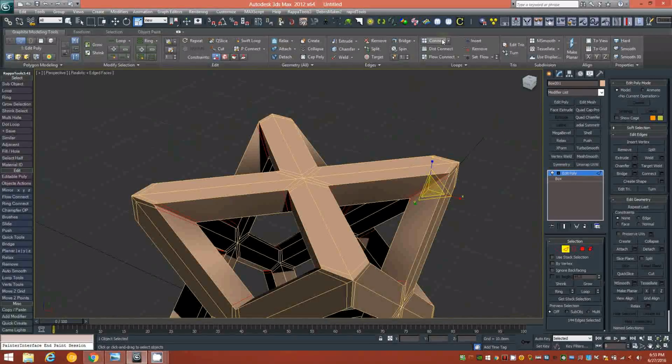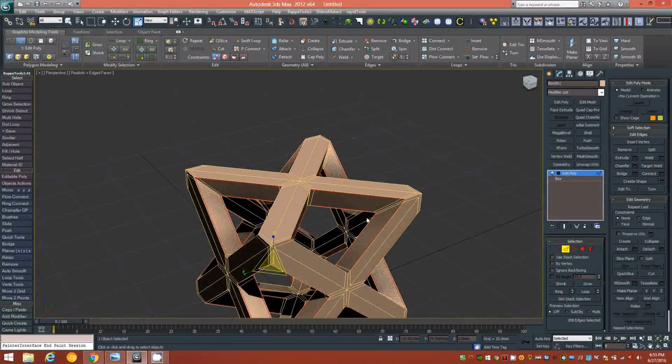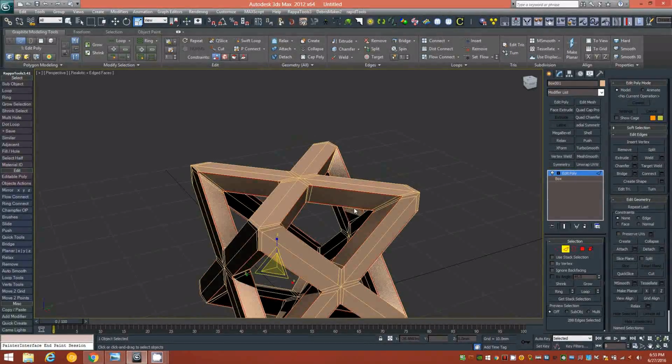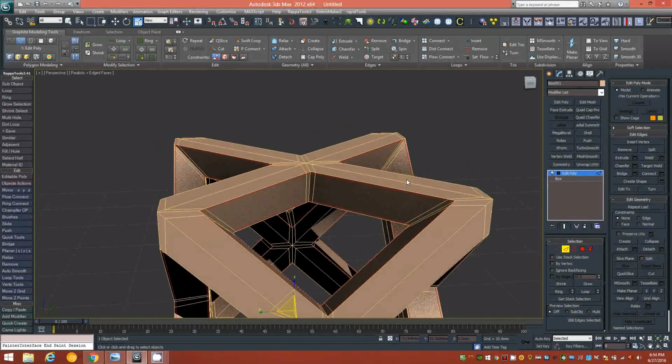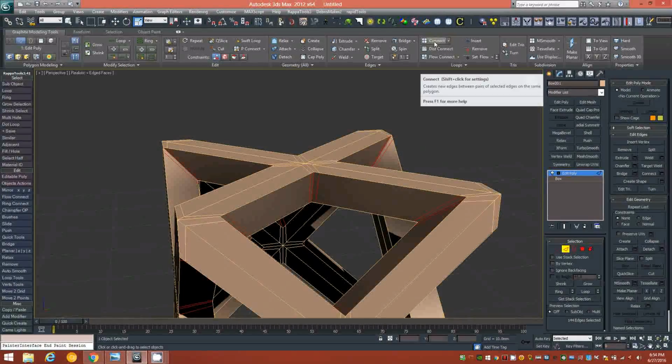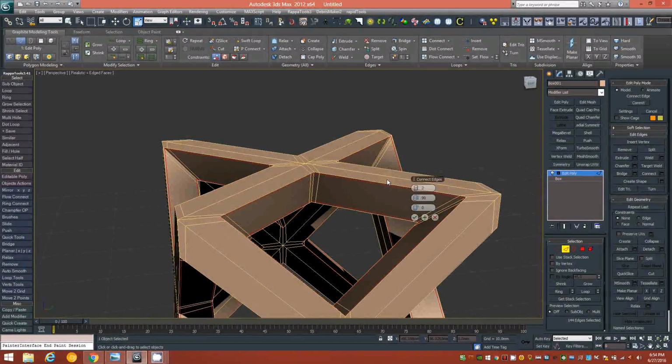We'll do another connect, and you can just click it once this time and it'll retain the previous settings. 90% is okay. If you don't want it that tight, you can change the settings. I'll go back and do that right now. Holding down Shift, click the connect button again, and change the pinch setting to 80% this time, then click OK.